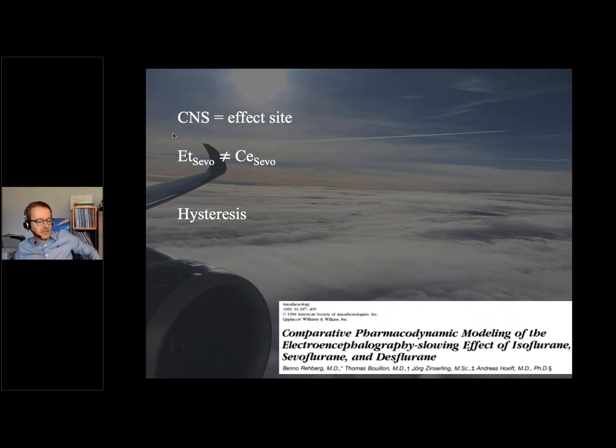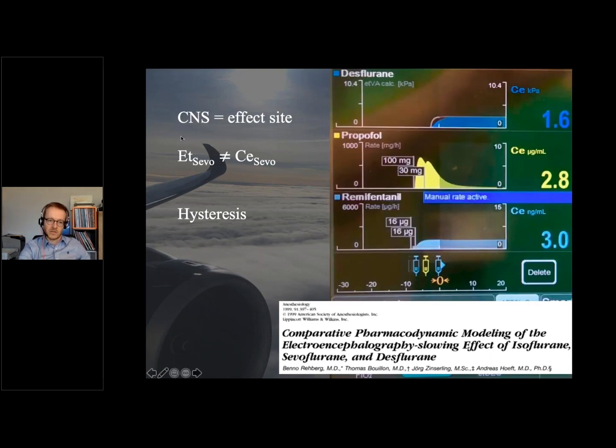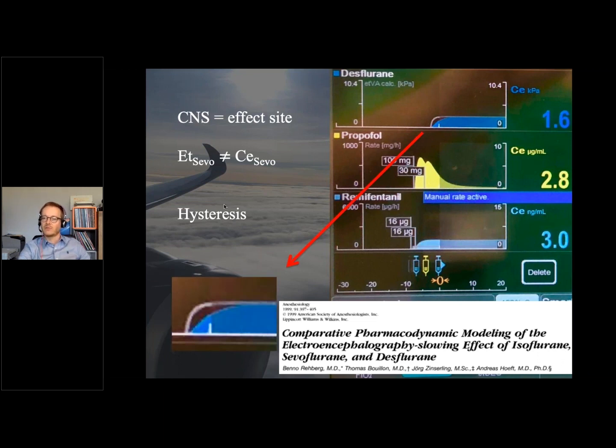So how come my patient doesn't wake up at the end of the operation while my end-tidal concentration is 0 or close to 0? How come I have reached my end-tidal target for inhaled anesthetic agents and the patient is still moving? That is because, according to the models, the effect site for inhaled anesthetic agents is the central nervous system. And you can see it on the SmartPilot view. Your end-tidal, for example, sevoflurane or desflurane, isn't always equal to your effect site concentration of inhaled anesthetic agent. This is called hysteresis, and this explains the effect you have on responding or not responding patients.